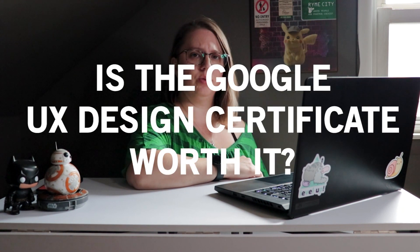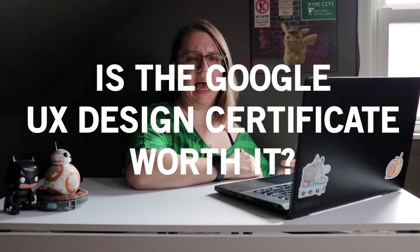So that brings us back to our question: is the Google UX design certificate still worth it in the remainder of 2023 and going into 2024? My answer is yes — the certificate is totally worth it. The course offers a very good foundational education into UX design, and at the end you complete it with three standalone projects and a built portfolio. It's especially valuable given how affordable it is. A lot of popular boot camps are between $2,000 and over $18,000, and many have rigid schedules — if you can't complete it on time, you're out your money with no certificate. The Google UX design certificate just doesn't do that to you. Plus, it's ridiculously affordable.